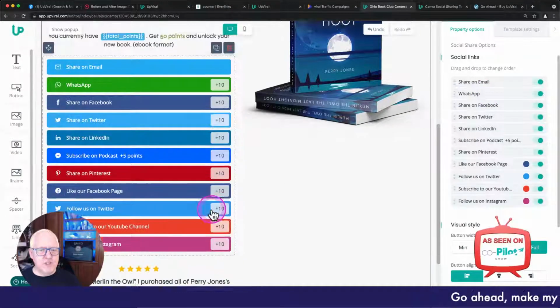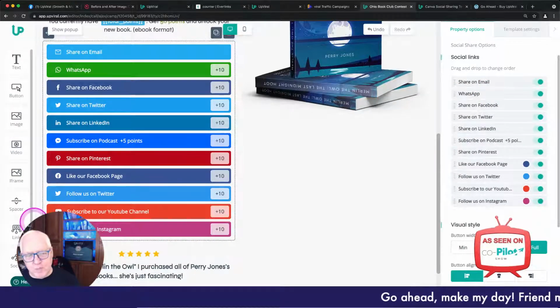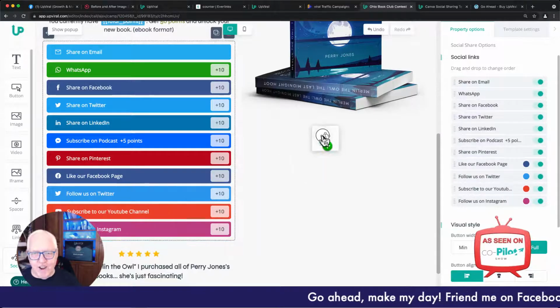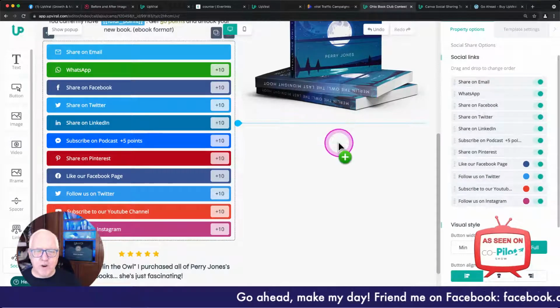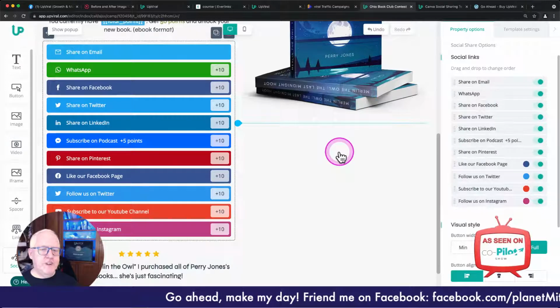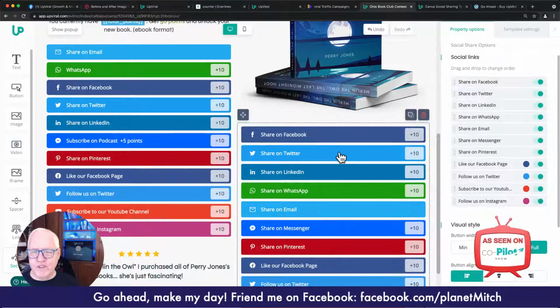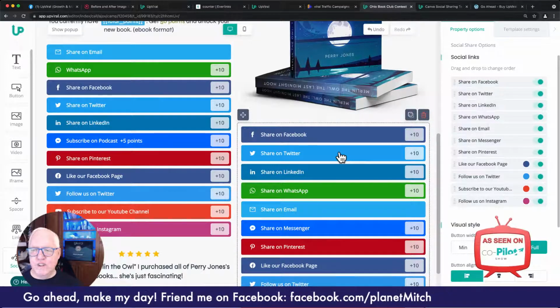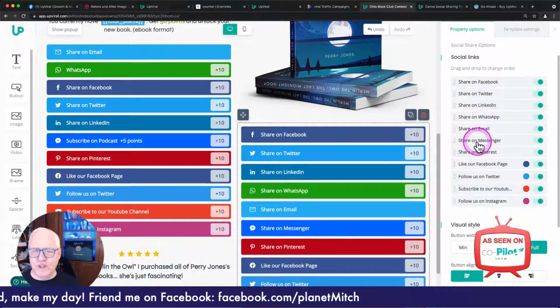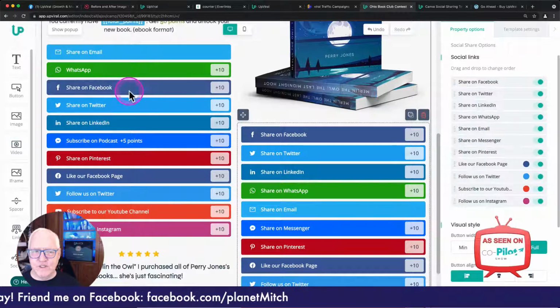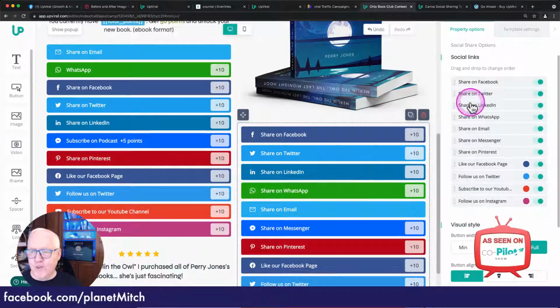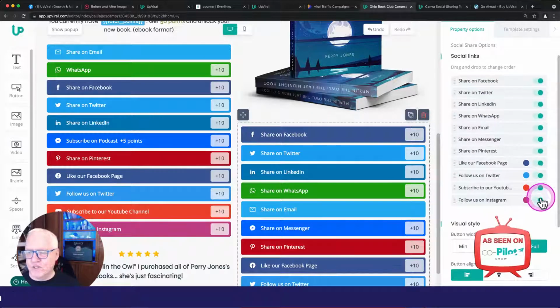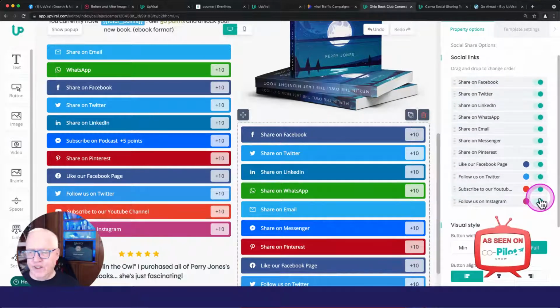Now, one of the other clues, by the way, if you want to, you can split these up. So I can actually drag another instance of the buttons on. And this is a new feature inside the new UpViral editor. There's Messenger in this one. It's not in this one. I'm really confused why it's not there. So over in this one, I could theoretically turn off the custom actions that we have built. And it does take a little bit of time.